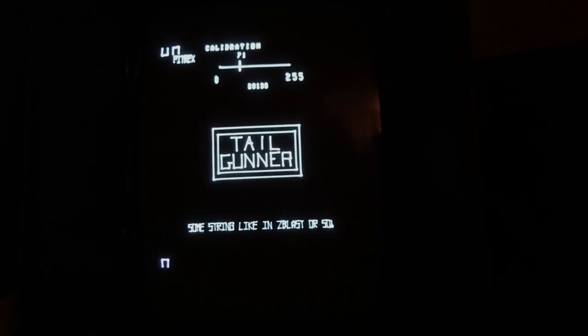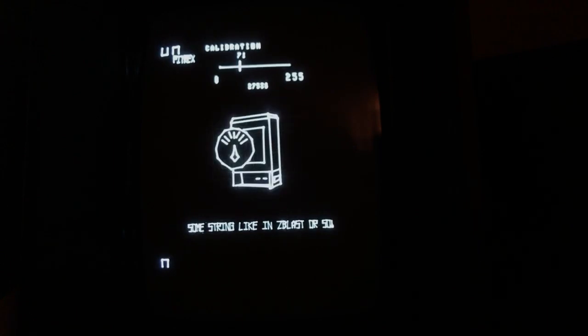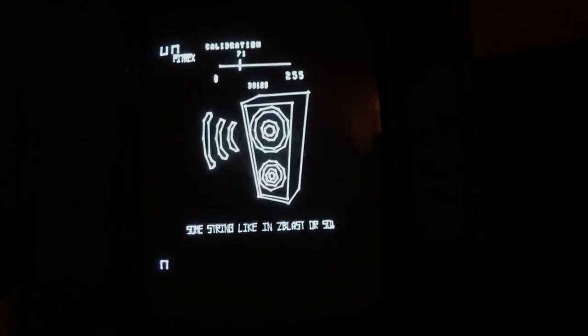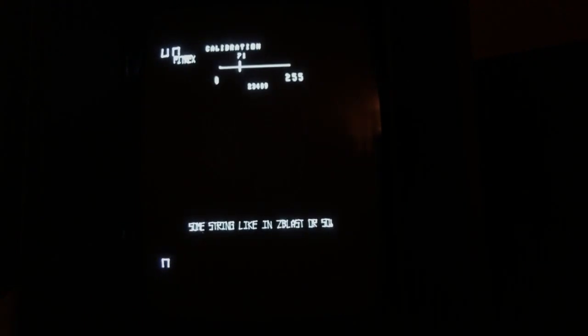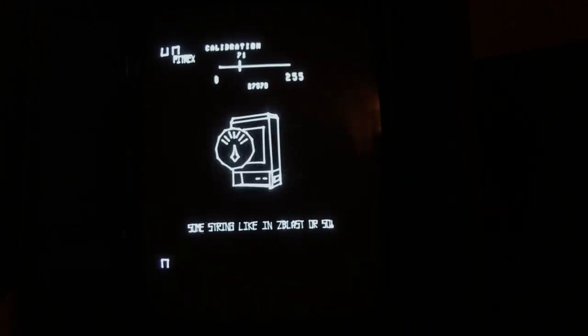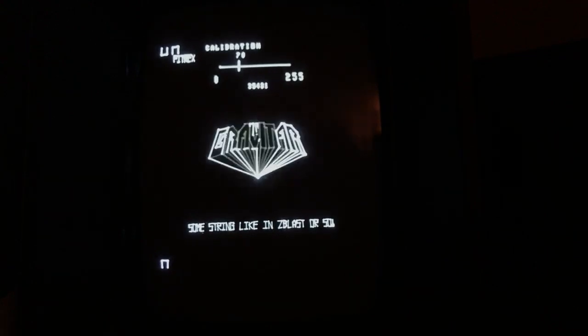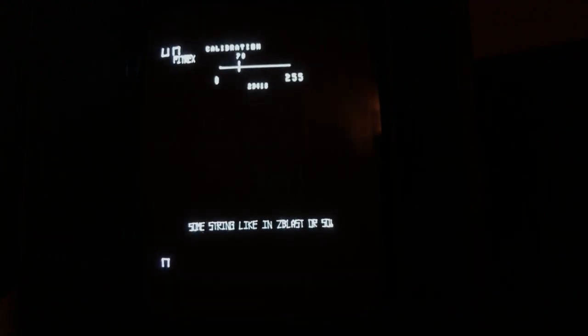Below the slider, there you can see the Tail Gunner emblem. You can change to different vector lists here. I have a couple and one null vector list, so you can use different items for configuration to check if they all work okay or if they don't. You can change the icons with button number 2.